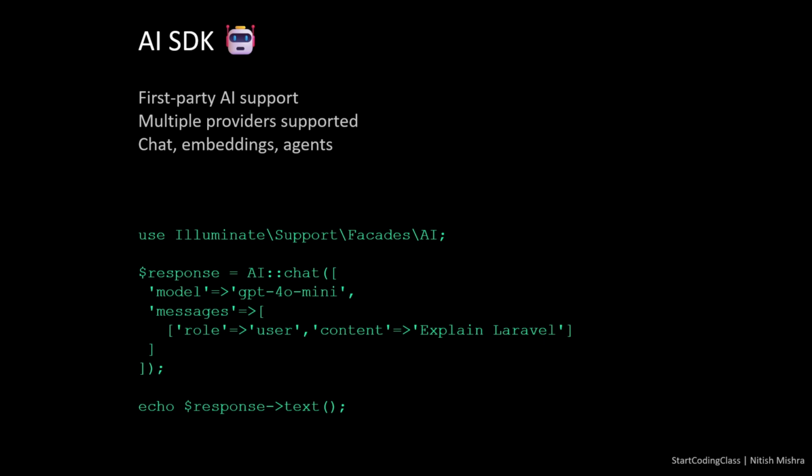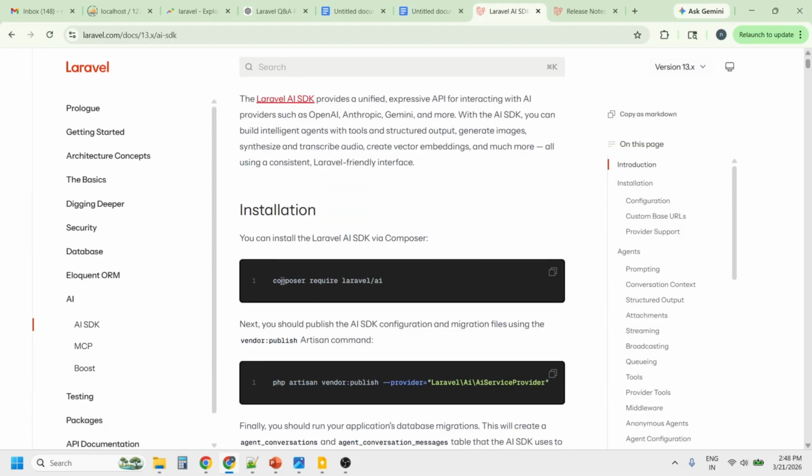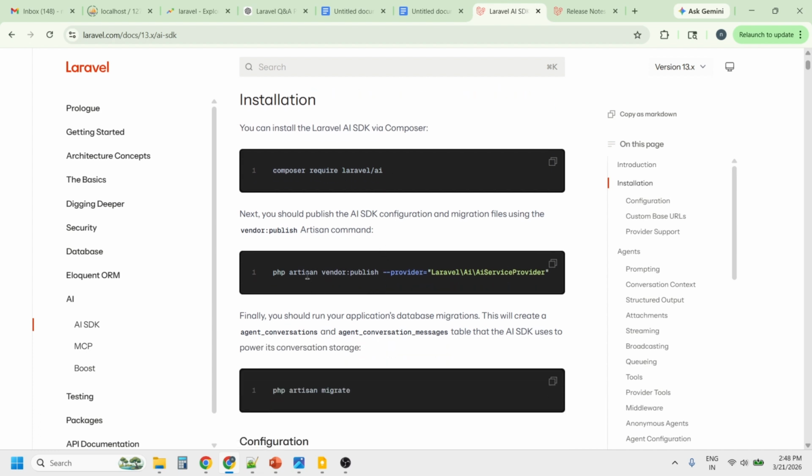If you want to know how to install this AI SDK, let's go to the documentation. You can easily install this AI SDK with composer require laravel/ai, and this command publishes the AI configuration and migration also.